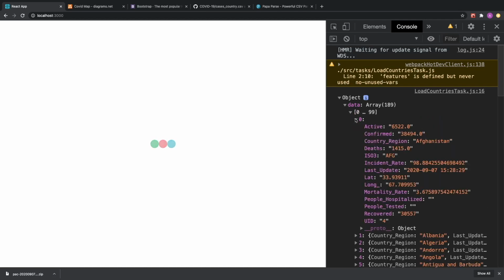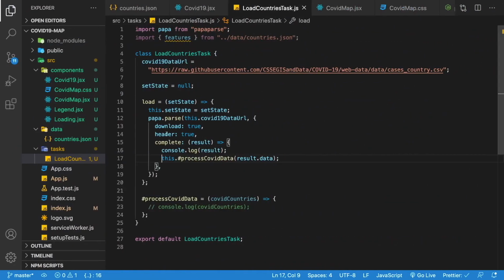So what is this data? Well, it's an array. There are 189 objects inside here, and they all have these properties. These are the names of the properties that it has. Now remember, we told Papa Parse there's a header. We said header was true. What does that mean?